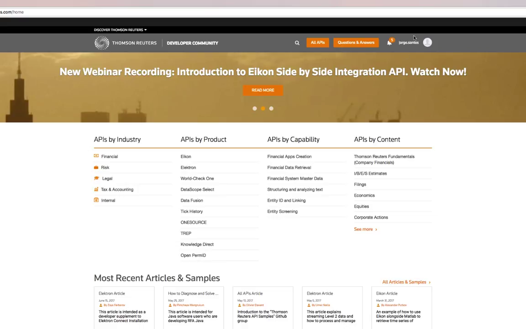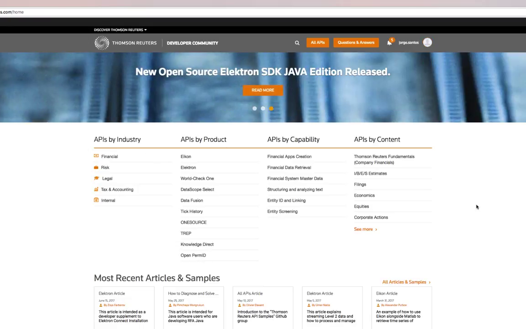You need to have a login created, so you need to log in first. In this case, I'm already logged in. If not, you can just create an account yourself. So here we're going to go first. You can go to the URL we gave you before straight away. It takes you to the downloads page.